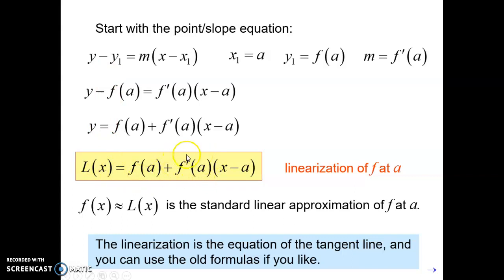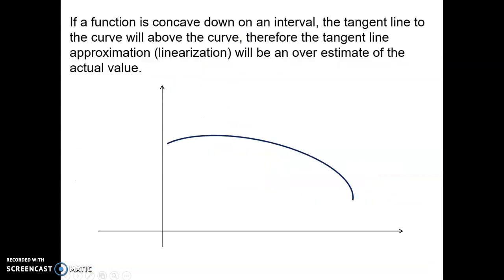So wherever we see the slope, that is actually the derivative. Where we see f at a, that's actually the value of the function y1 at the point of tangency. And where we see a is the value of the x-coordinate at the point of tangency. All right, that said, let's look at a couple other things here.